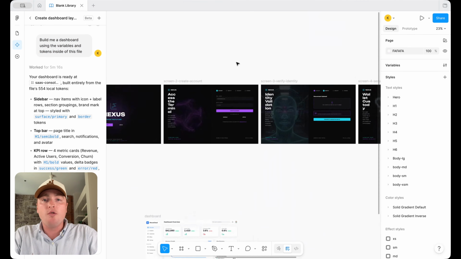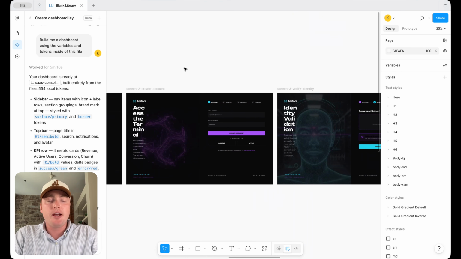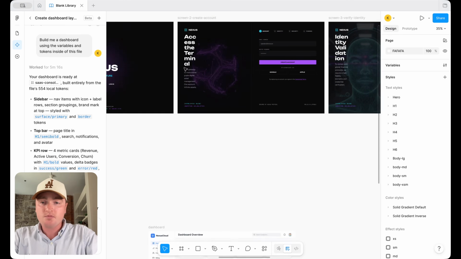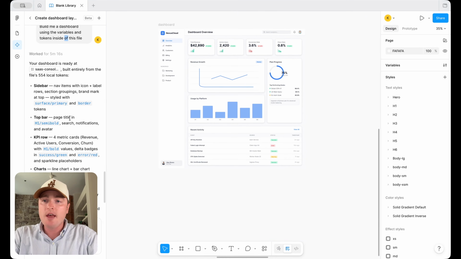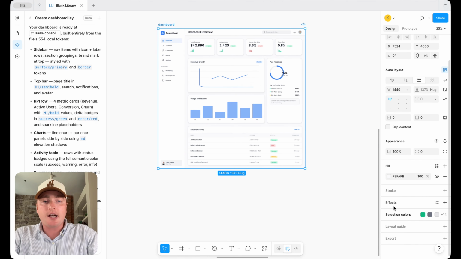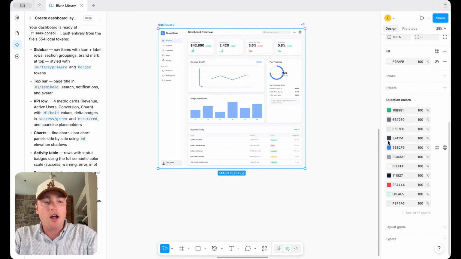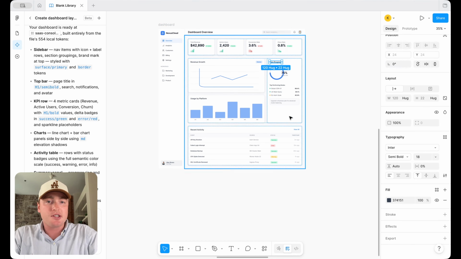It needs to be overall flows where it can sort of connect things together. That's a problem, because whenever I start, I don't want a full flow. I want one page at a time to lock down the styling and stuff, and then I iterate from there. The other thing is, notice how I said using the variables and tokens inside of this file. And if we look at what it came back with, it referenced some of the tokens and variables and styles, but it didn't actually apply any of them. You can see they're all unconnected hex codes here on the right. When we click into the text as well, it didn't really apply the actual styles.